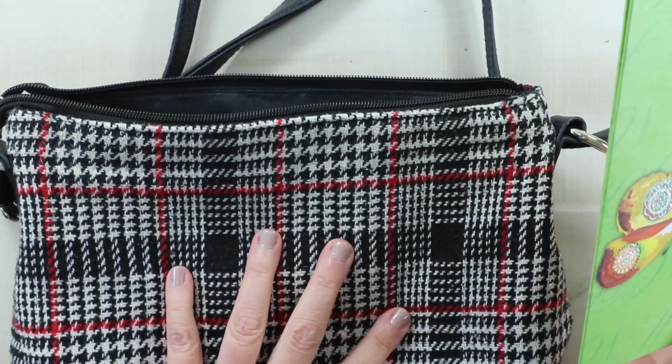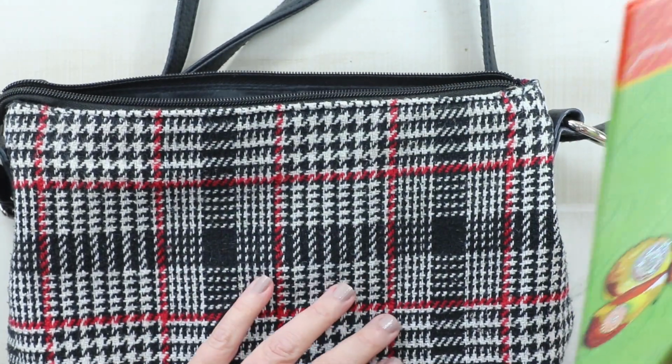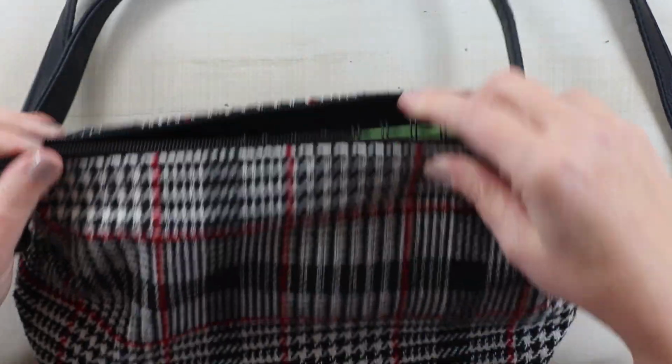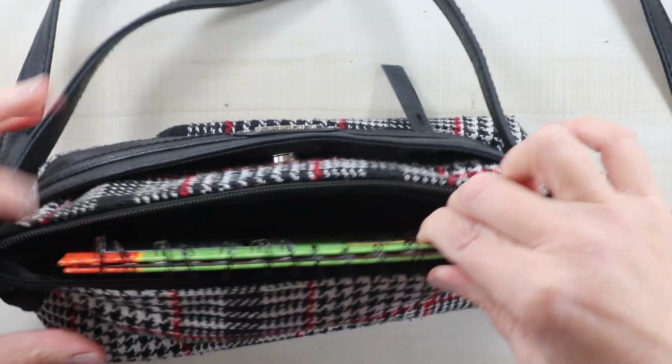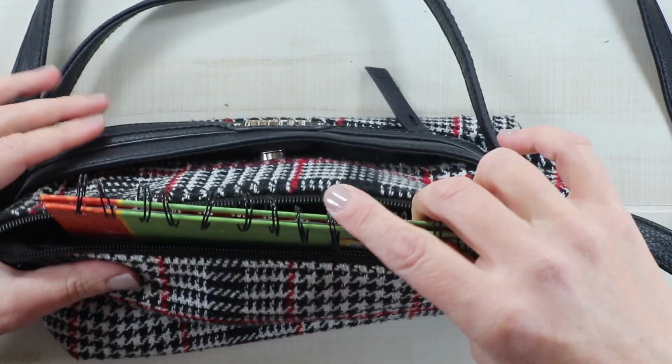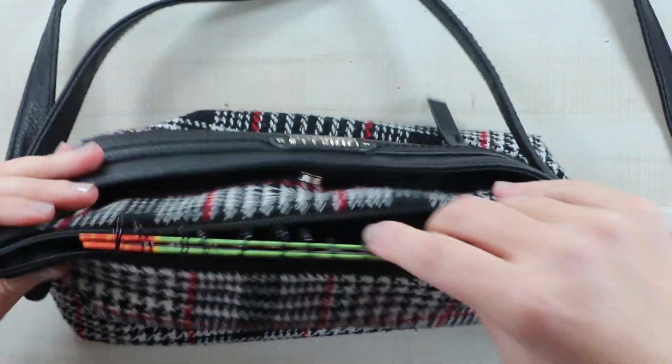And so it does fit. Here's my purse for winter. Got this at Kohl's. It is plaid. Of course, that doesn't surprise anyone, I'm sure. And it does fit, like I said, but not really, but it does, but not really. It kind of mostly fits. It's too long, I think, and if I made it a little bit shorter, that would work better.